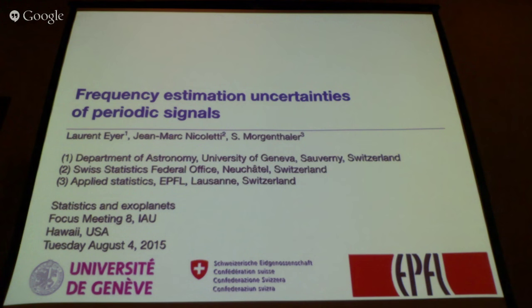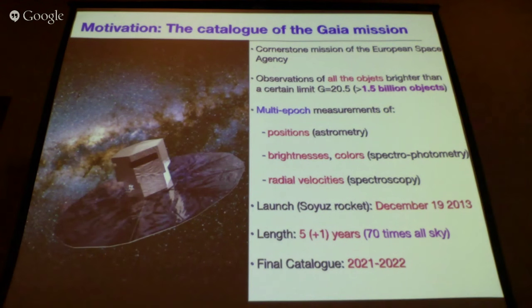I will tell a bit about the background, which is very different. We saw here in this conference many details, many refined models on certain specific objects. Here, the approach, the motivation for this is the Gaia mission. Obviously, when you have many stars, you can't go into a lot of detail when you want to treat the data globally to produce a catalog.